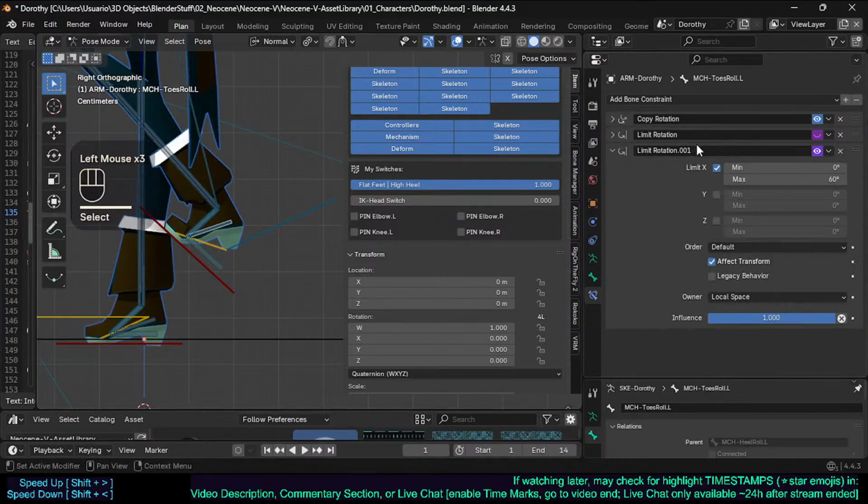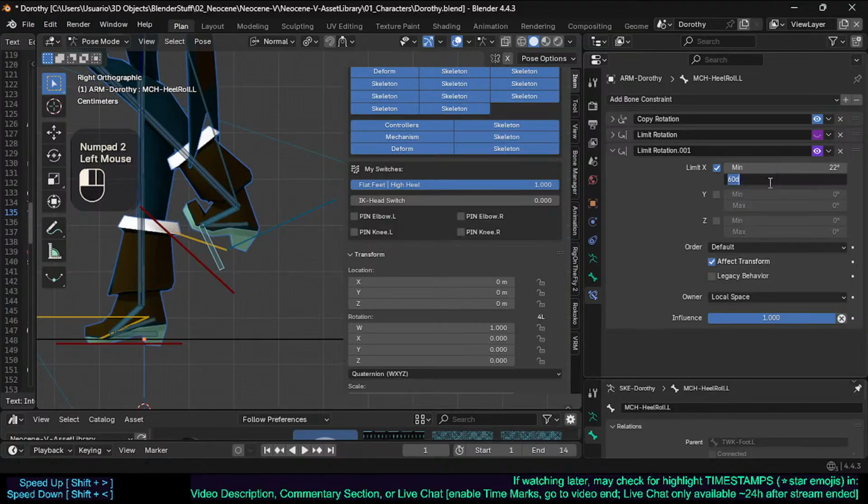We need to change this limit, so the maximum should be plus 22, right? Degrees, and this, oh no, this is also plus 22. So this is plus 22 and this should be plus 22.